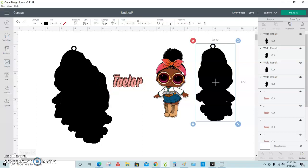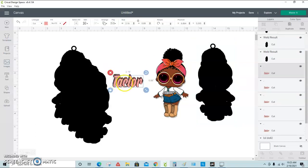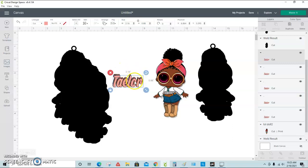I'm trying to make sure I'm not leaving out anything because this is really, really easy, I promise. Also, if you want to, these right here, the actual name that you want to put on your nameplate, at the end, I use my holographic vinyl to give it like a shiny look. But you don't have to. You can use your glitter cardstock, or you can just use regular cardstock, whatever you prefer. But I thought that the holographic vinyl, permanent vinyl, looked really, really pretty on top once I got finished.